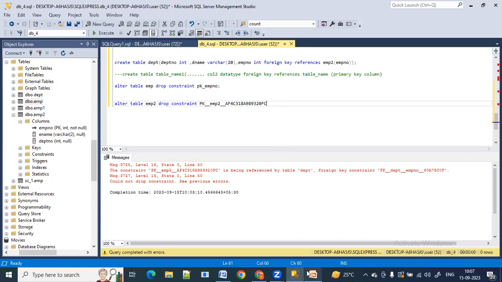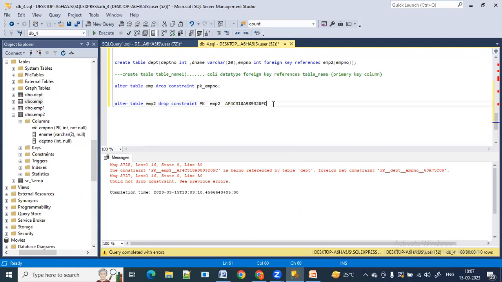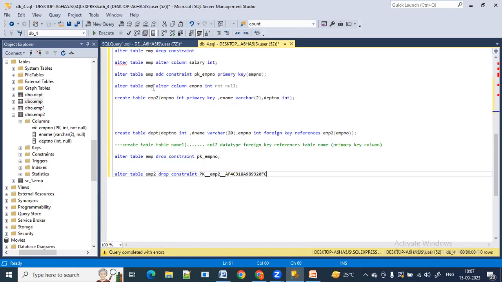I did not discuss this one. It is a DML command. Here you have used alter table, table name, drop constraint, right? So in the coming DML situations, at the record level, we will use the delete option. Sorry, we cannot delete a column there. We will just delete rows there.